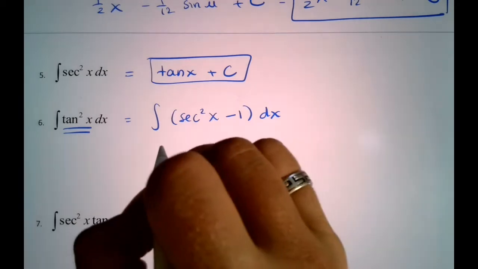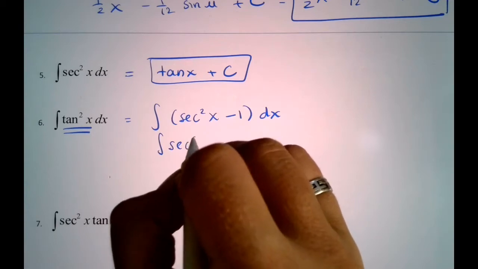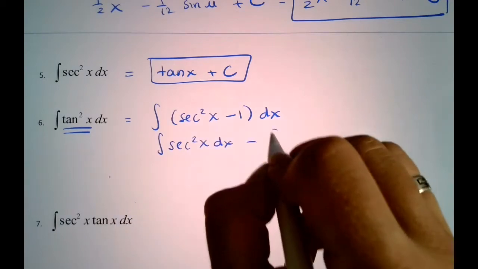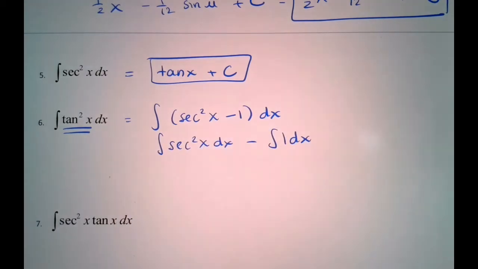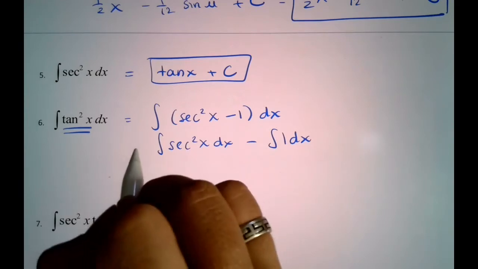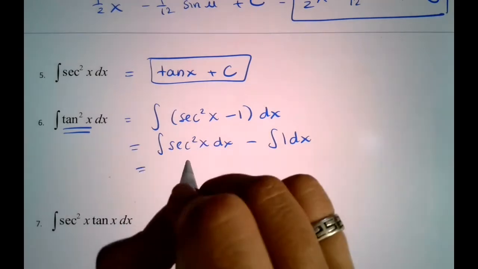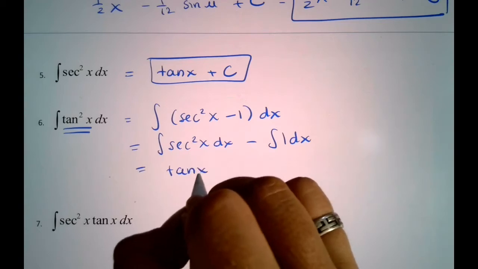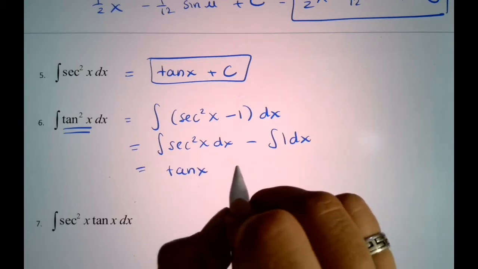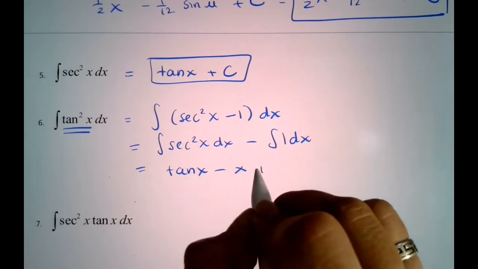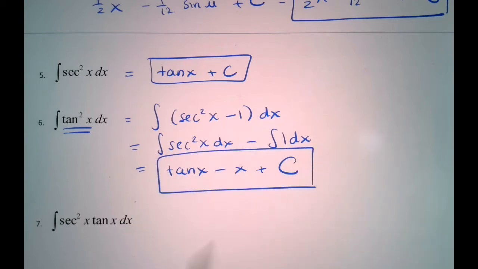Basically, in your brain, I want you to say, you're going to do the integral of secant squared, and then you're going to integrate 1. You're allowed to do them separately, and now you're really getting somewhere because the integral of secant squared is tangent. Done. The integral of 1 dx is x, and then you're going to slap that plus c for your constant of integration. So these trig identities really come in handy at working on these antiderivatives that we're going to take a look at.